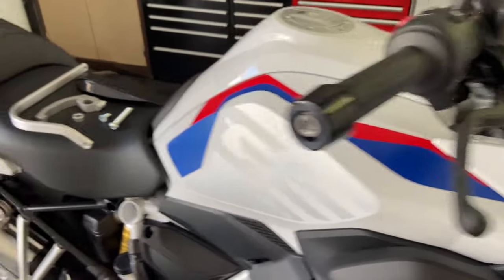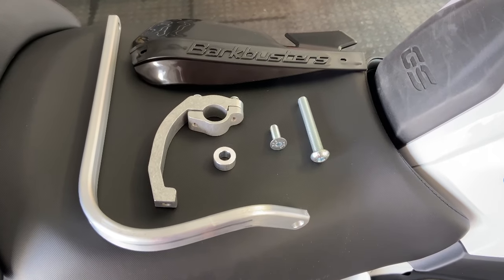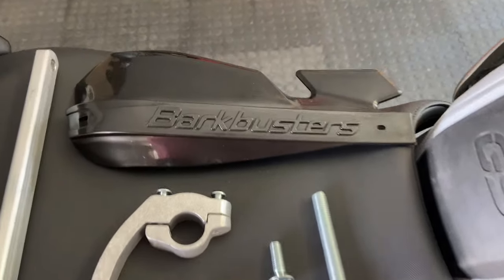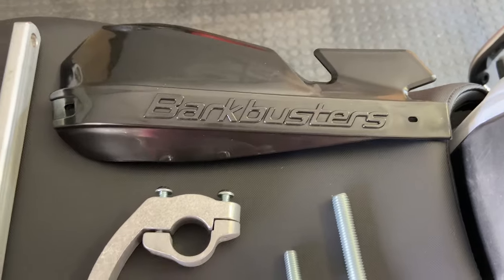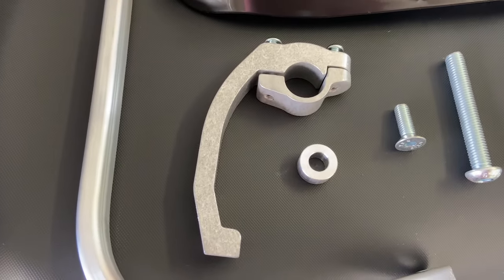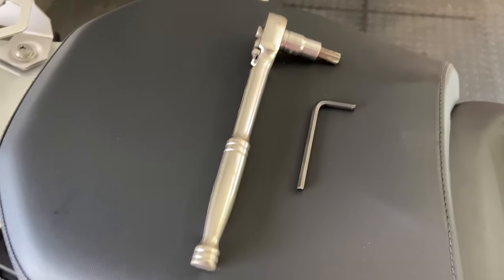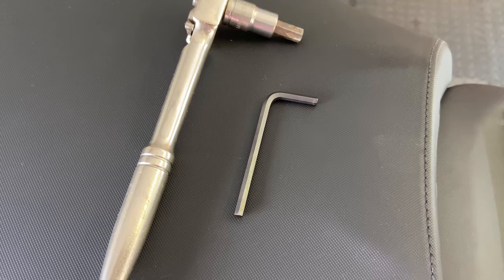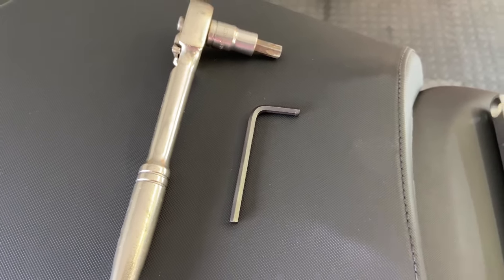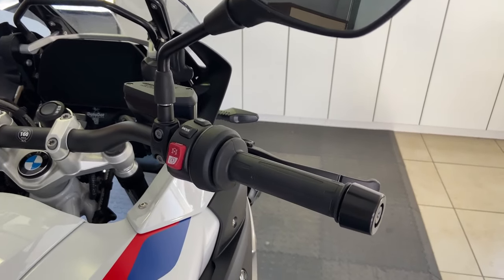So all you need is the parts that come in the kit. This is for the right hand side. You've got the main aluminium piece that wraps around, and you have the plastic that goes on the front. This is black on black. You can get them in all different colors. You have the handlebar mount and a couple of screws and so on. The tools you'll need are a ratchet with a Torx 50 socket and a number 4 Allen key. It's literally as simple as bolting them on up here. I'll give you a video halfway through and then on the complete job.